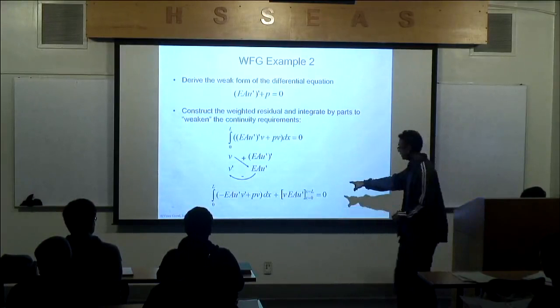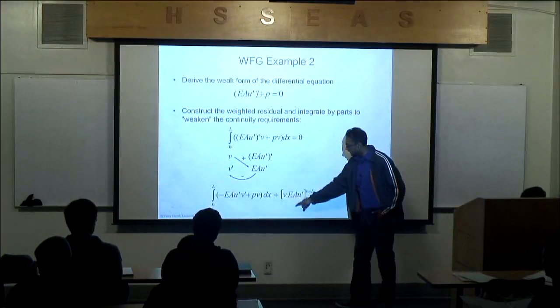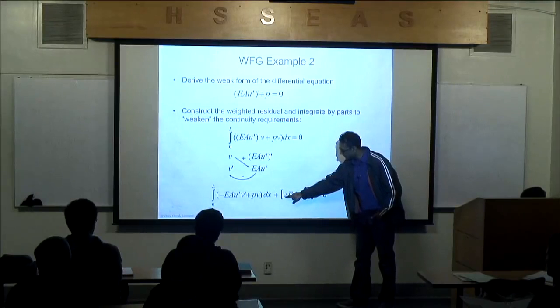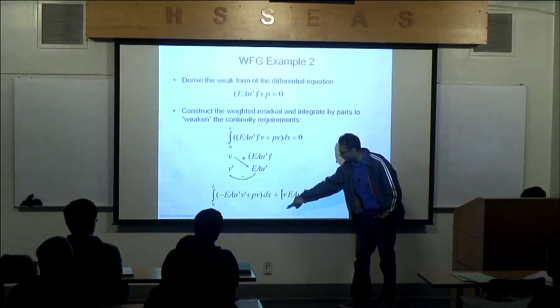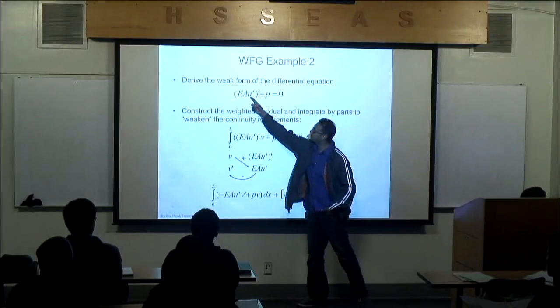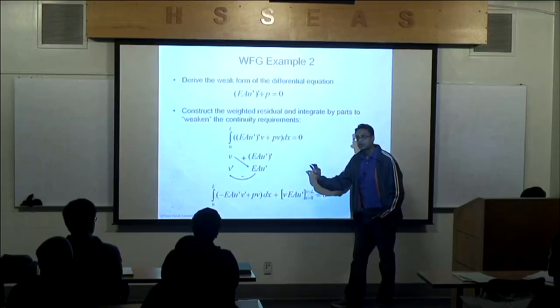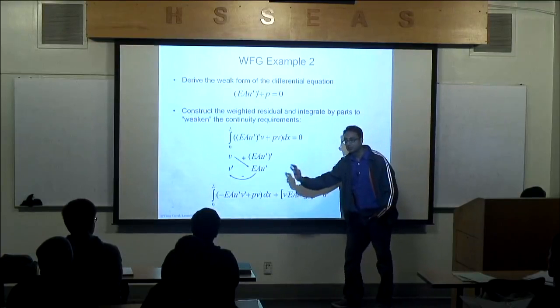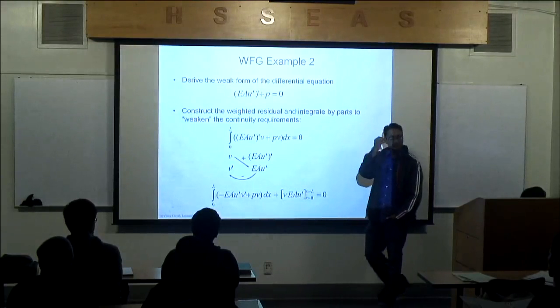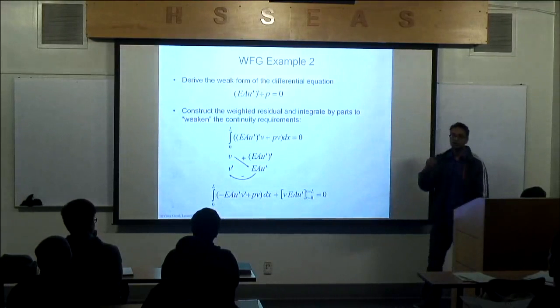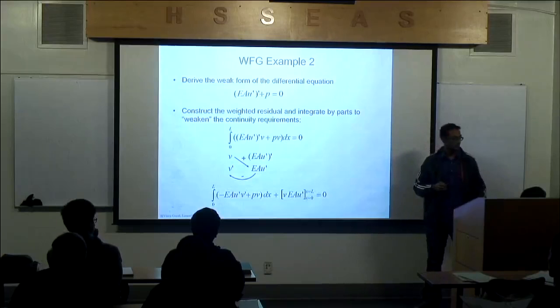That V. I'll look at the V, the weight function. And then I'll look at the V and say, well, if I make the V U, which is the primary variable of interest, I make VU, if anything is specified on that U, then it's an essential boundary condition. Okay, that's how you find out what the essential boundary conditions of the problem are.